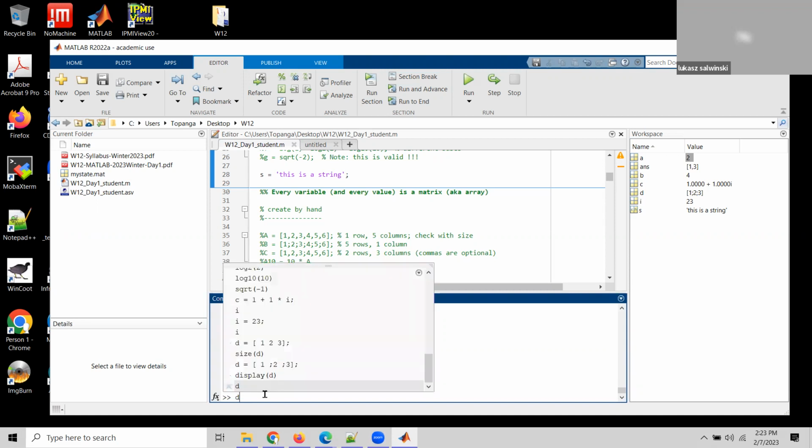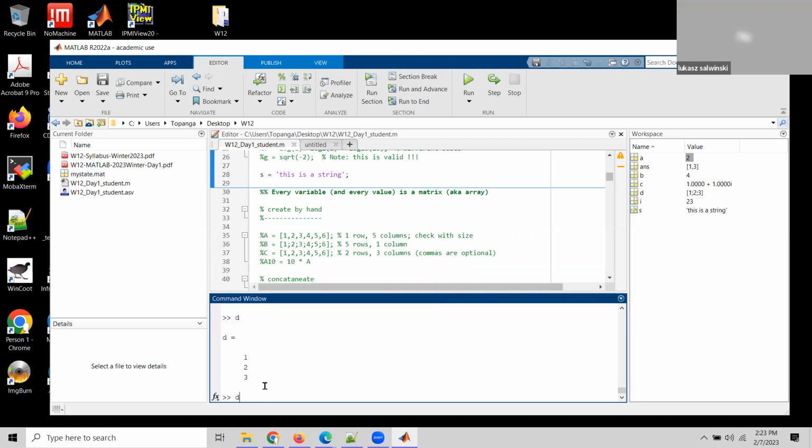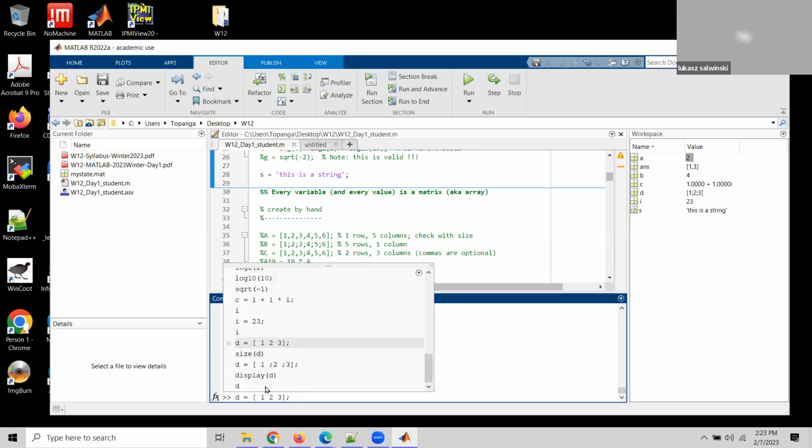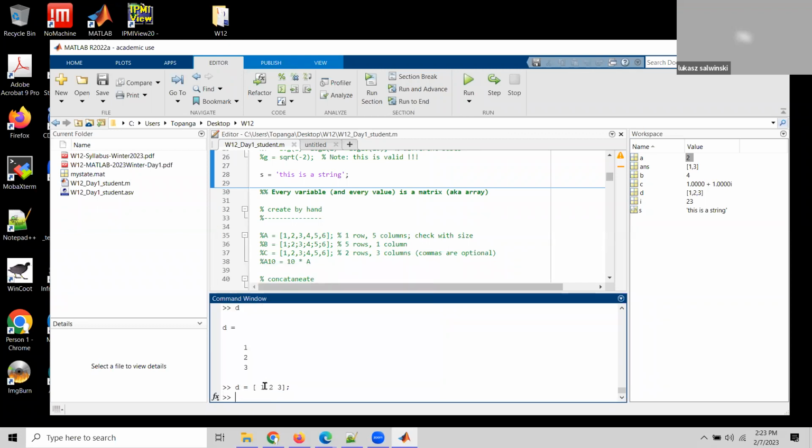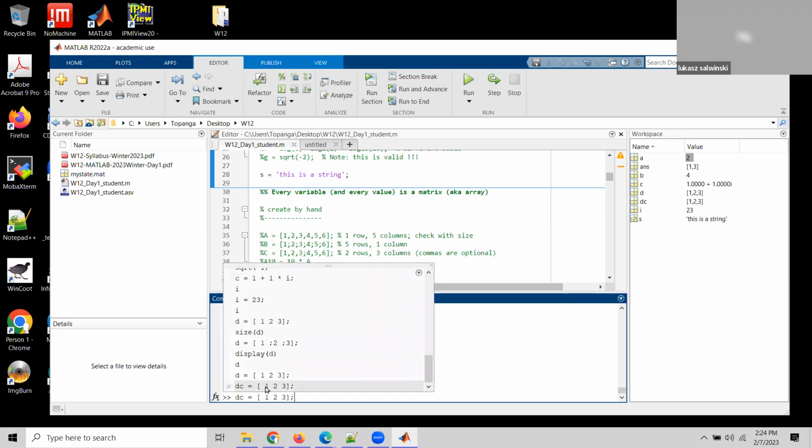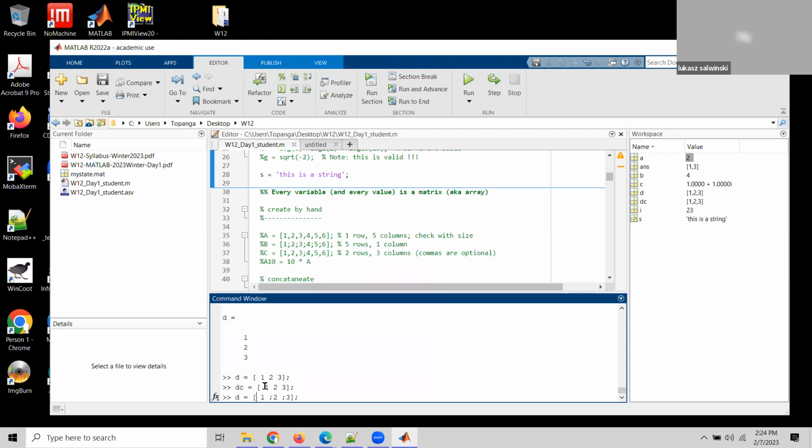Let's try this one. Okay, so this is our d, and I'm going to call it d columns. Okay, and then the other one, I can call it d rows. If I hover properly, this one is 1 times 3, and this one is 3 times 1.